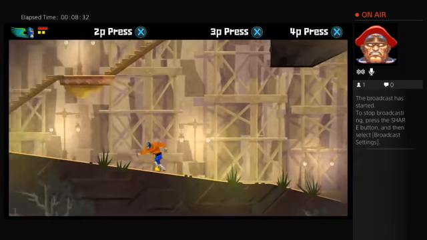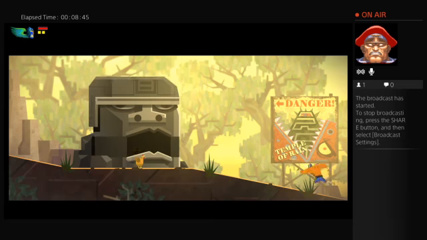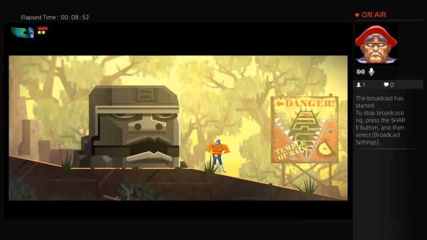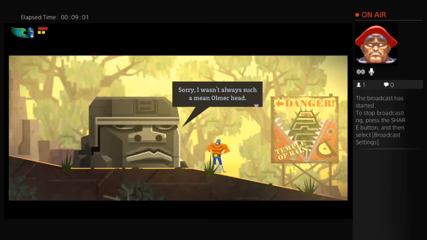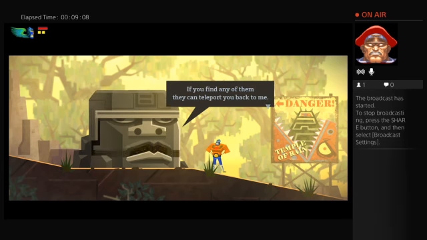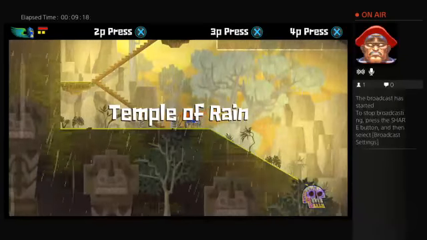Castle Crashers. Oh, God. More references. Really? This guy was just gonna eat a chicken. Like that. Olmec? Oh my god. Legends of the Hidden Temple reference? You're a fucking weirdo. Anyway, let's start the Temple of Rain.